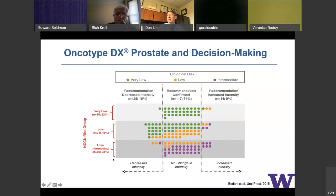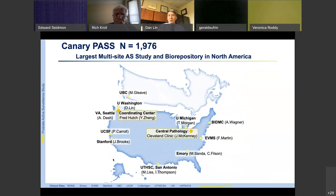With regards to that one, I'm going to present a little bit more original data that was just published in JCO recently. This was using that test to understand whether it would predict in an active surveillance population. So not just in all men that you just diagnosed, but in men that have actually undergone active surveillance, seeing whether that test could predict adverse pathology or upgrading. This is a group that I lead. It's a national group across the country. The bottom line is there are about 2,000 patients in this study, and we're a biomarker study group.